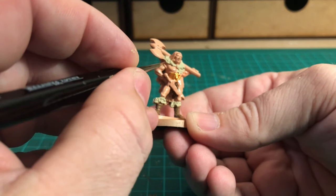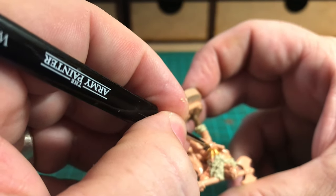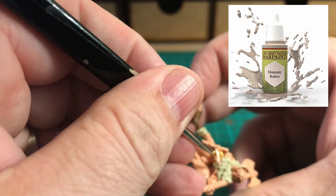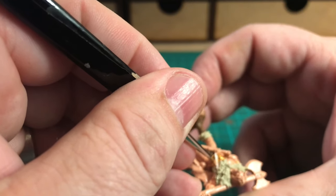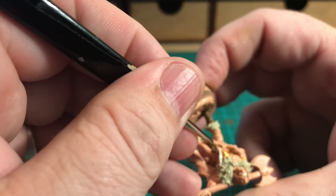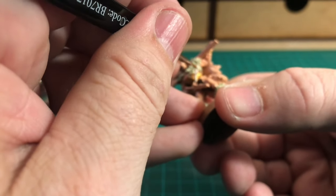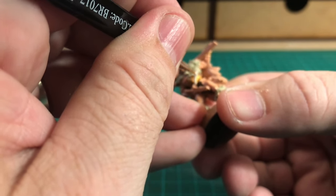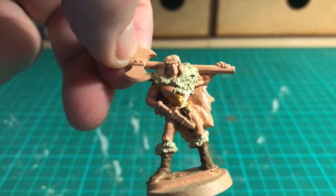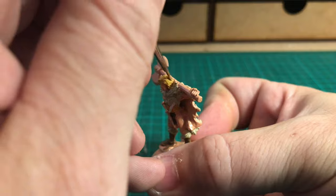Just trying to avoid that leg area — it's not very big, this loincloth area. I've just noticed I missed the upper arm bracelet, so I'll paint that in off camera. Now I'm using Mummy Robes for the strap that goes over his shoulder and holds the dagger at the waistband area. It's a sort of diagonal strap — it disappears under the cloak and comes down to the dagger. A fairly straight diagonal line, so not too difficult to paint in.